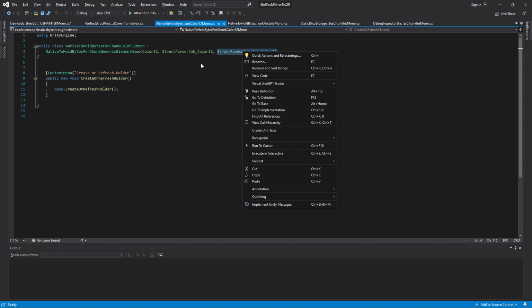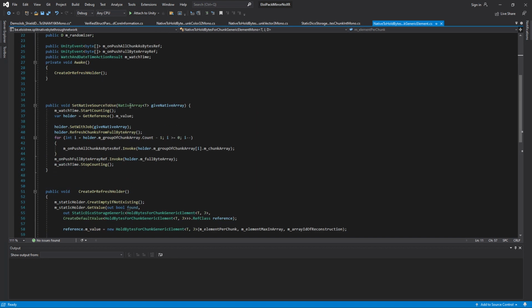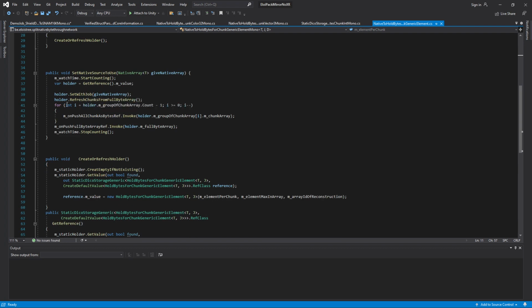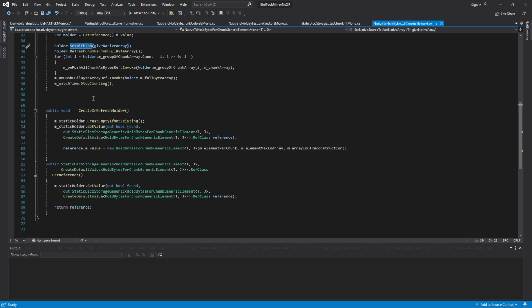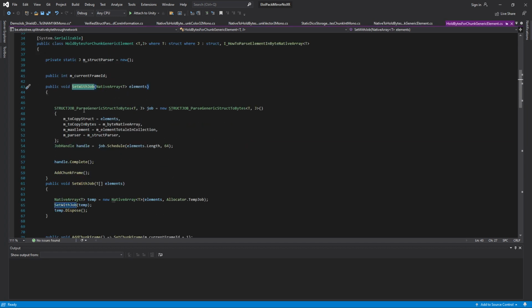Here, I will go here. So what's happening is that I receive a native array. I start counting time just for the information. I set the job, I chunk. Set the job is what I did with you. So if I go here, I receive the native array you want me to parse to the network. I send that to the job system over there, and I say, hey, here is a big part of an element, and here is the native array of byte I need you to store all the information in.